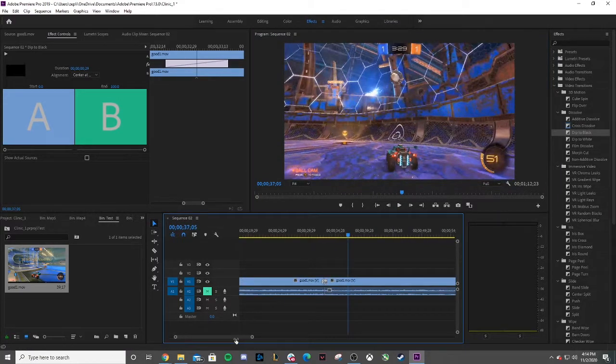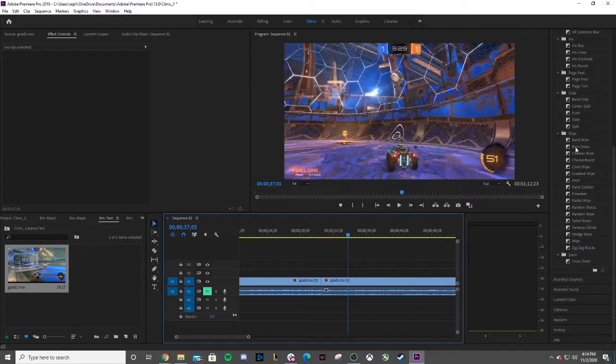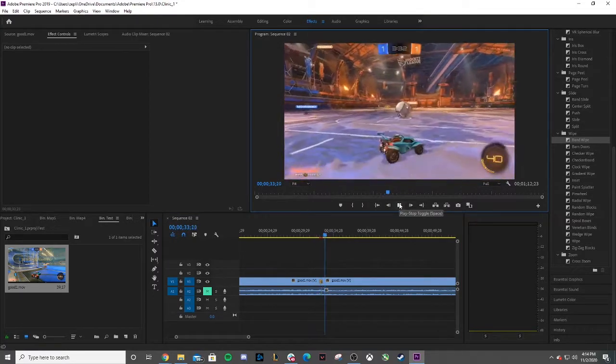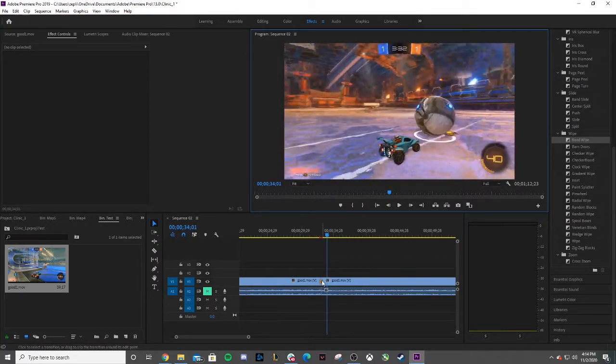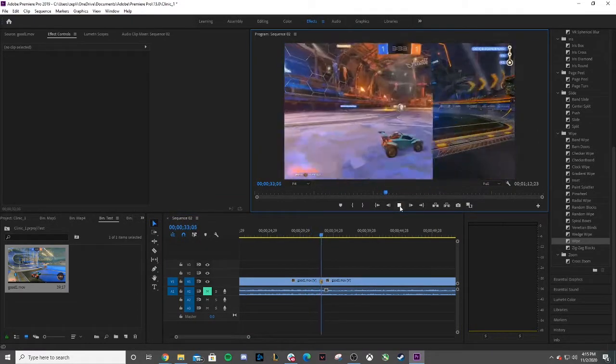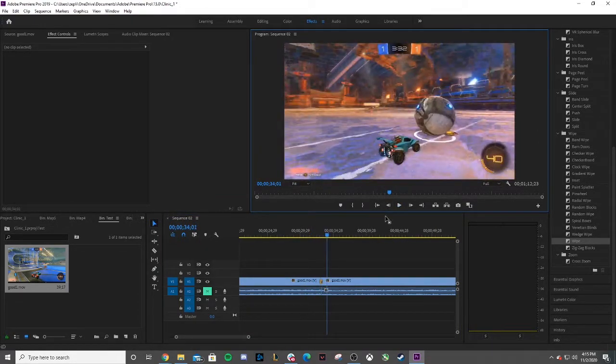But I can show just a couple of these. You may have seen a wipe before, which is a very popular transition that's used, like a band wipe. So I'll show what this looks like. Just a normal wipe here. It's when the video slides across the screen. You may have seen some transitions like this in videos on YouTube and things like that, but it really is just a lot of experimenting.